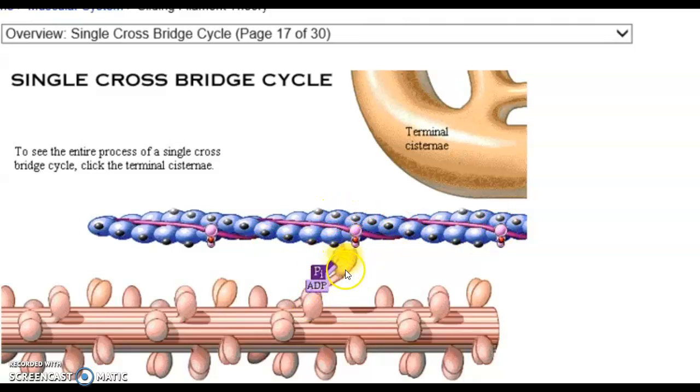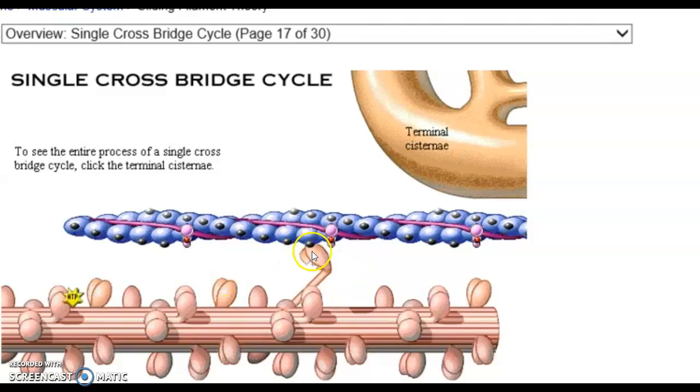Now our energized cross bridge has the ability to come up and grab the binding site, and actually pivot or pull. Now notice our next ATP molecule has a binding site on the cross bridge, which will literally cause it to disconnect from the binding site. And then once we split that last phosphate off, or we phosphorylate this to release the energy, the energy cocks us back, where it's ready to spring forward again and grab that again.